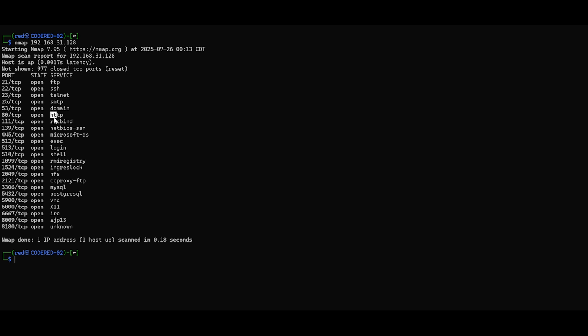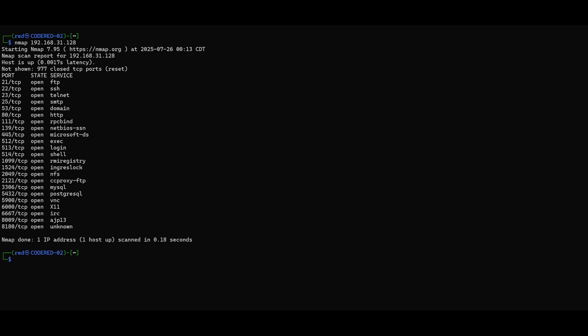It's running an HTTP protocol. Okay, so if it's HTTP, what type of server is it? Is it Apache? Is it Nginx? And if so, what version? Is it like Apache 2.3.5? We want to find that out. So there's a couple of scan tags we can use to go a little bit deeper, right?